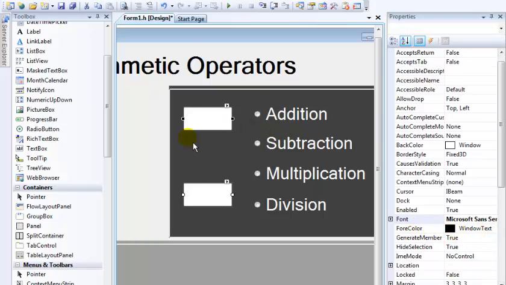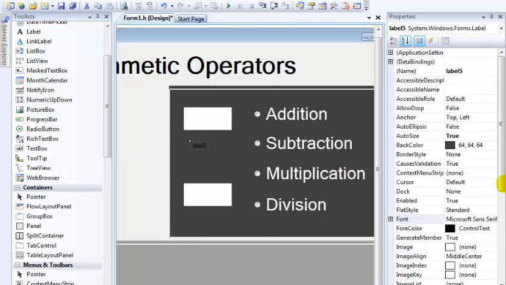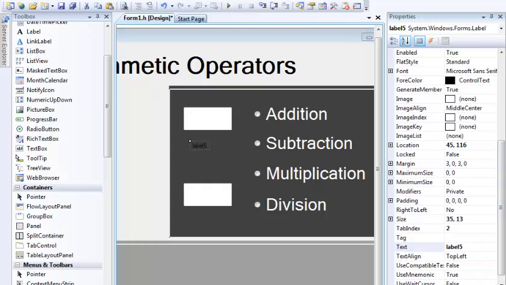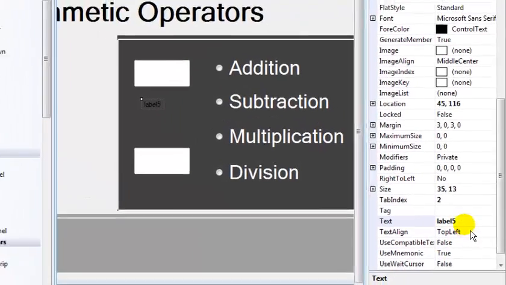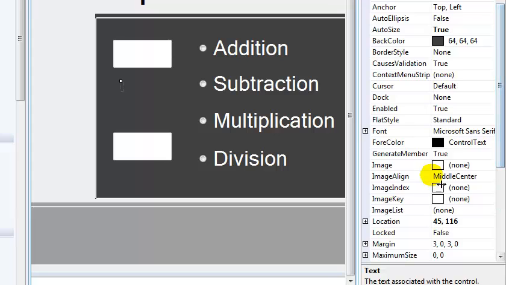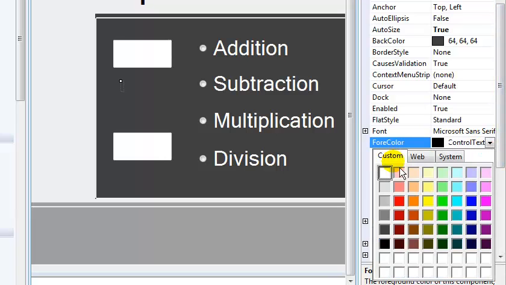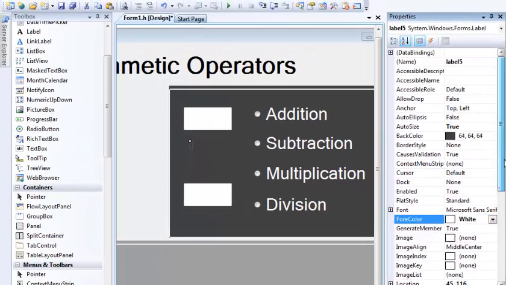All right, so the next thing we need is an indicator right here. That's our indicator right there, that's label 5. I will delete the content within label 5, go to the font color and change that to white, and now change the back color.